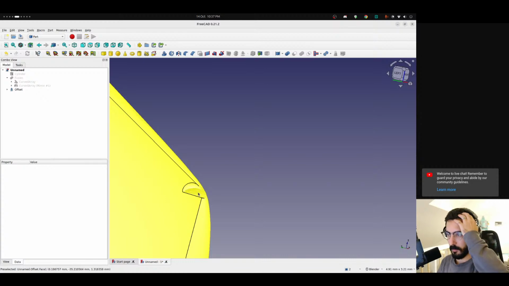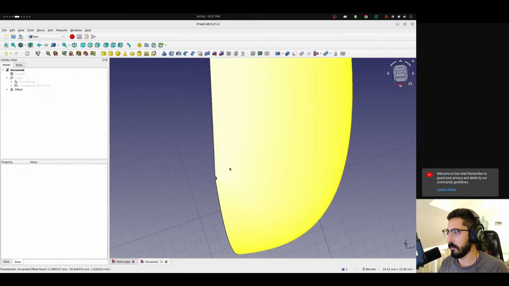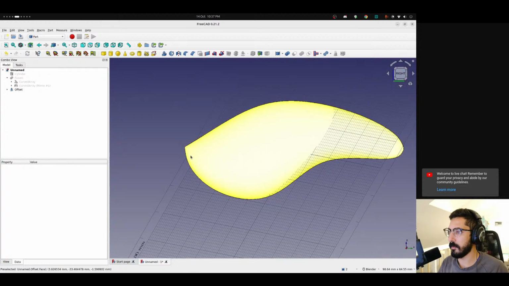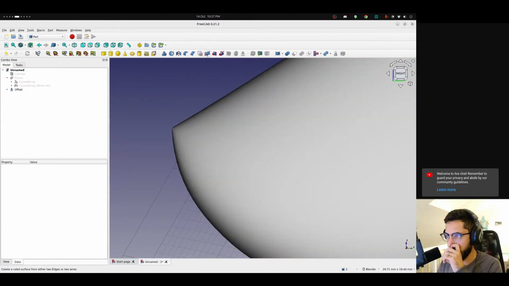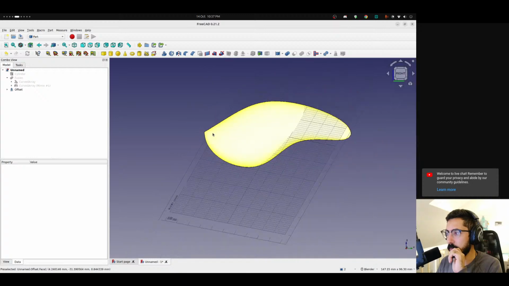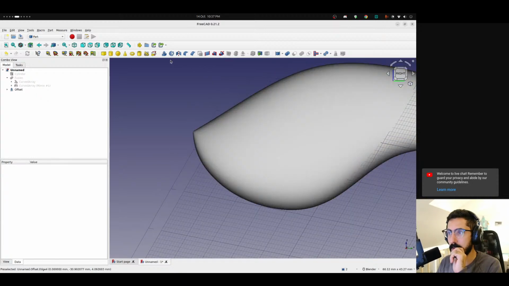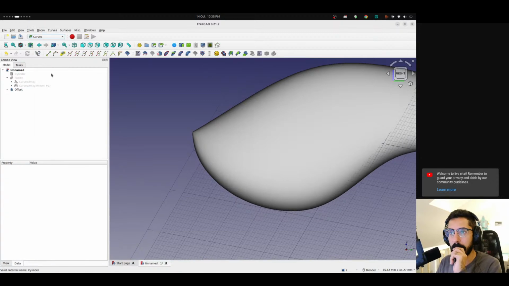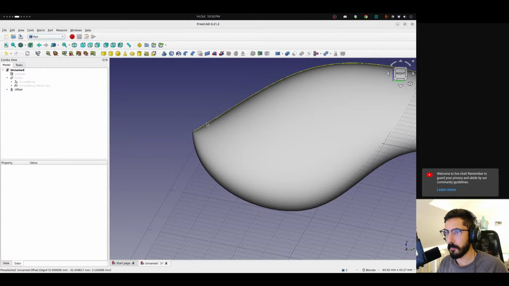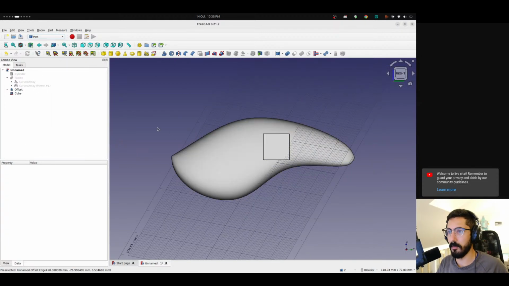Yeah, we have to fix this because we need to give it a thickness. So let's cut it. We need to trim. To trim faces, we can use this. Trim a face with a projected curve. Or we can just create a cube, I guess.